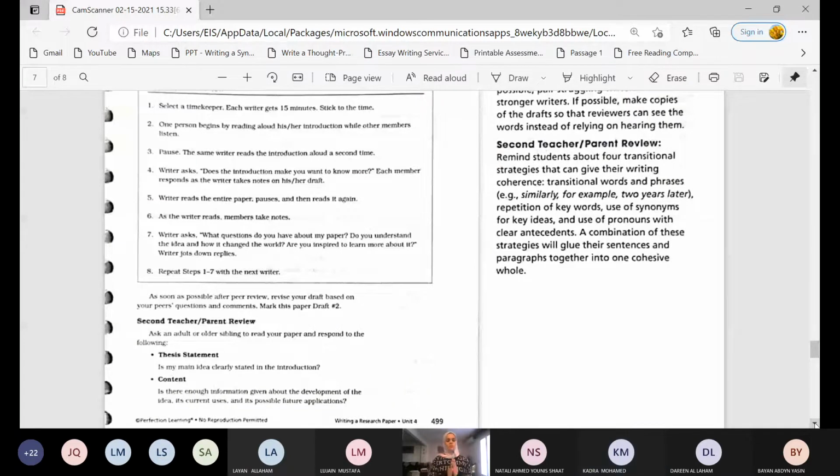This is the way your friends check for you. If we were at school, for example, Kadra will hold her essay or her research paper and she starts to read, and then you answer, you tell her whether the introduction is interesting, whether you want to learn more about the topic or the topic is dull and you don't want to know more, whether the thesis statement is clear or not clear. Thank you, Kadra.